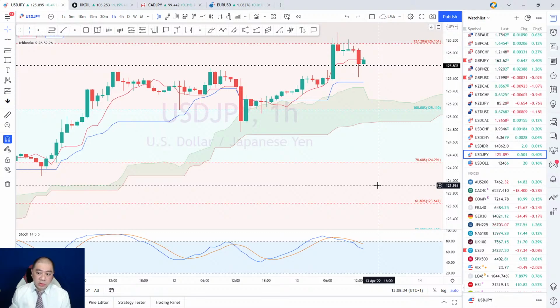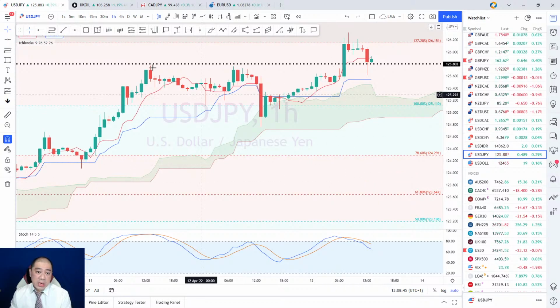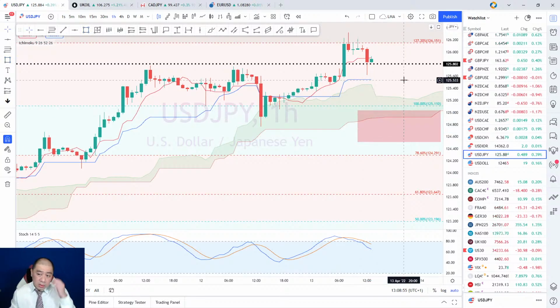We are looking at strong supports being built around 124.50. So if you are trading dollar yen, be a little bit more cautious. Price might go back to test 125, 124.50. You really want to be careful around that area. It's quite a way to go. I mean, you're letting go of around 75 pips or 80 pips from where we are right now. So be a little bit more cautious. Don't get too greedy. Scale out your positions if you do have long positions in dollar yen.